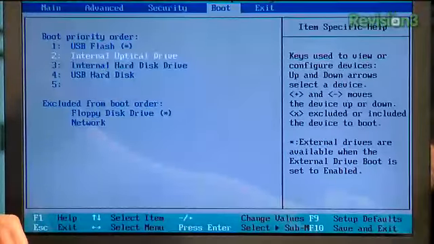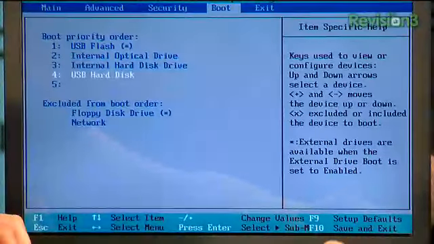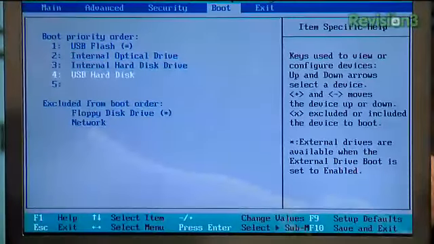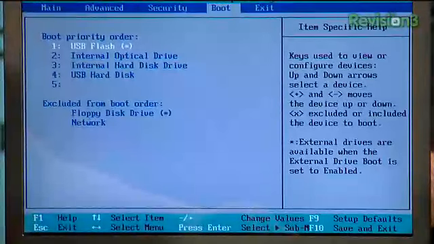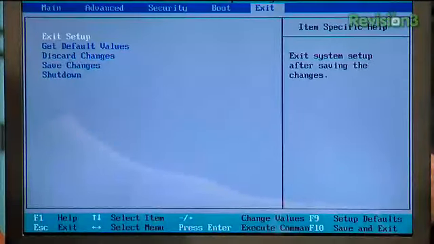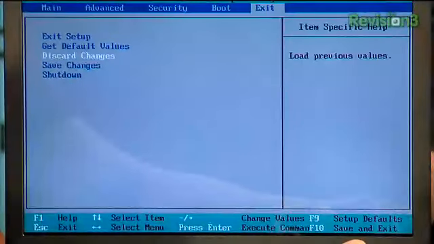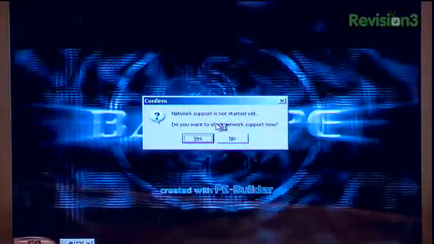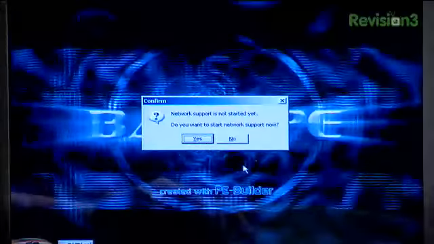Now you'll notice there's USB flash and USB hard disk. On some BIOSes, there's a difference. USB hard drive expects to see a normal hard drive, where with a USB flash, there are some things that the BIOS will not expect, or rather expect to see. So again, if you have the USB flash option, choose that, and literally exit and save. Ta-da! All right, here we go.